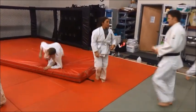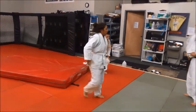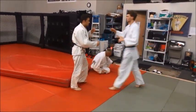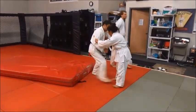Again, some of you out there may want to do this without a crash pad. You can do this drill without a crash pad. However, we can do a lot more throws in safety using the crash pads. So it's just a crash pad throwing drill, one of many. There are a lot of different crash pad throwing drills. This is just a pretty basic one.